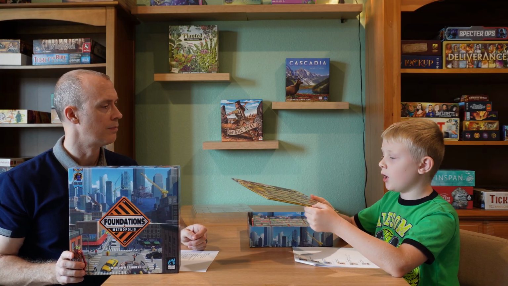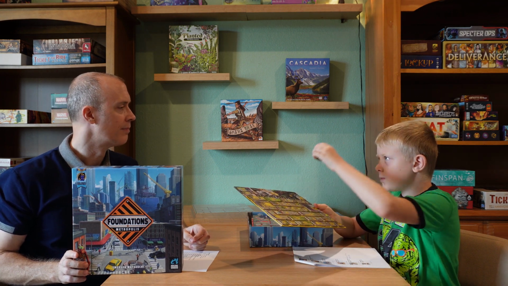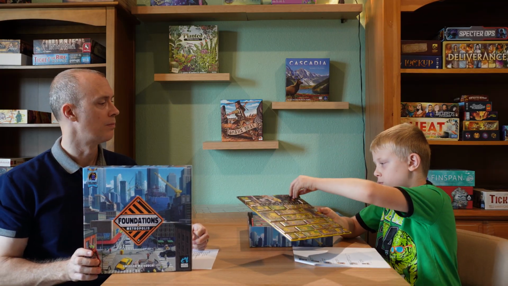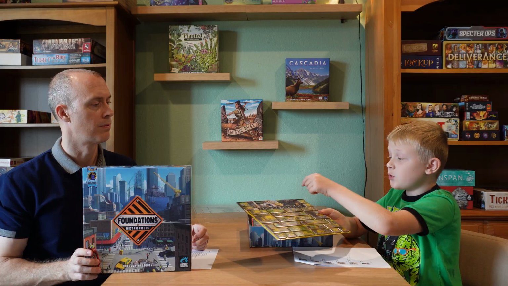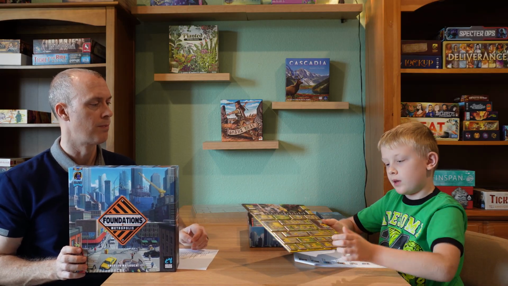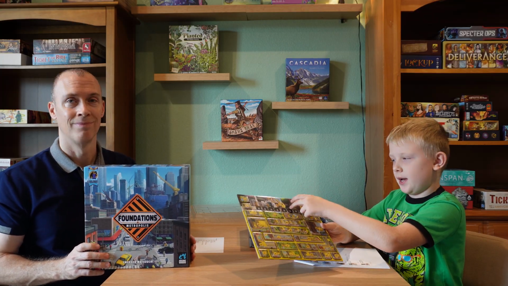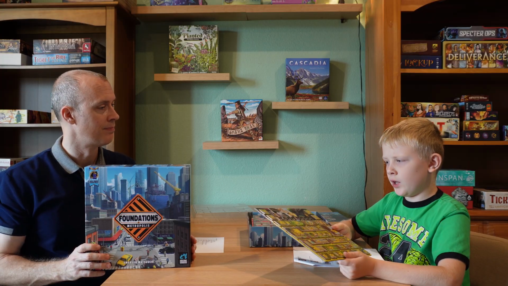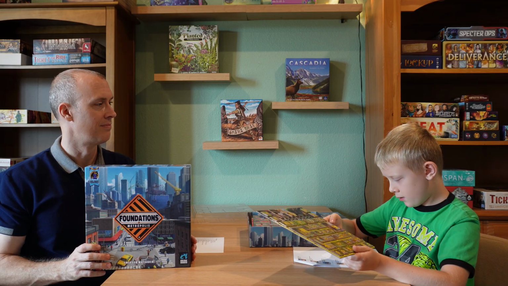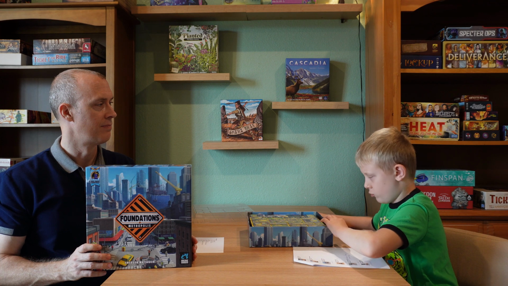And there is also these special ones. These are special tiles. Civic buildings. They're very special, and each one has a different shape and the same color. Good artwork. And it looks like a real city up here. I mean, the people, the buildings. This is my number 8, Foundations of Metropolis.